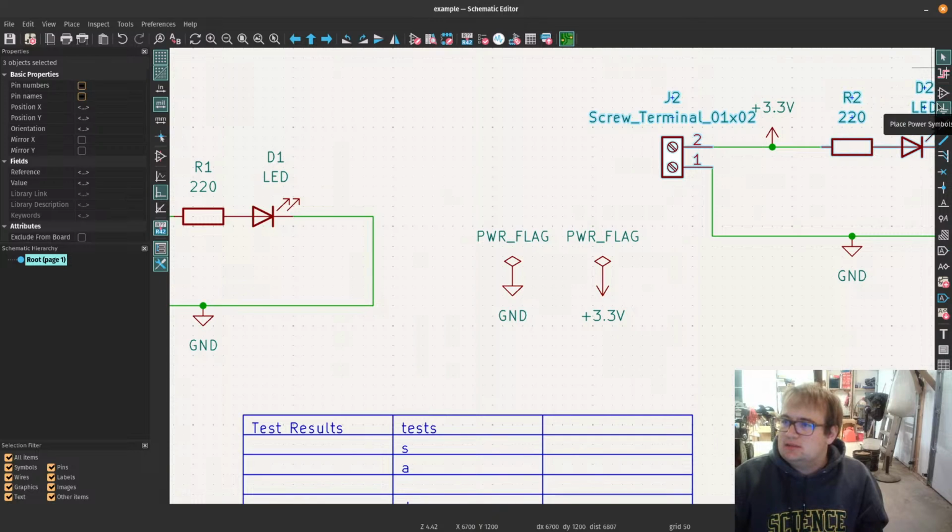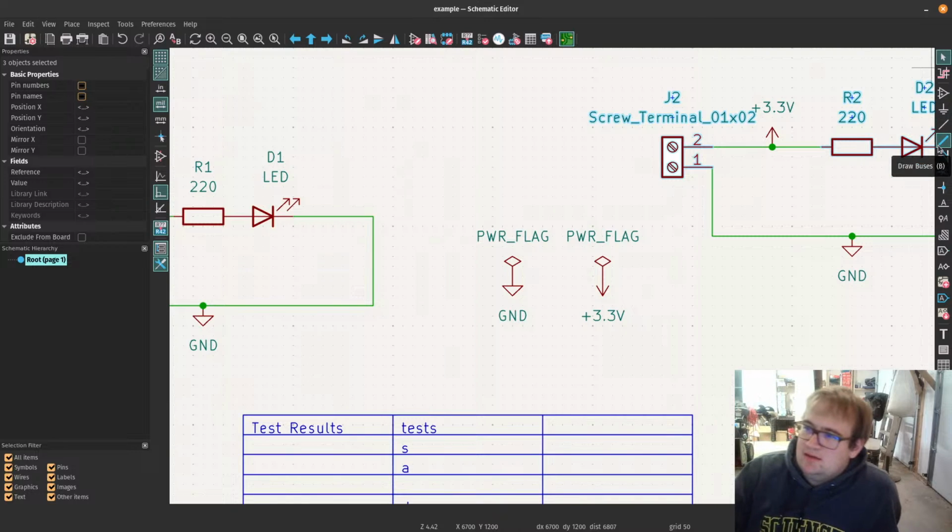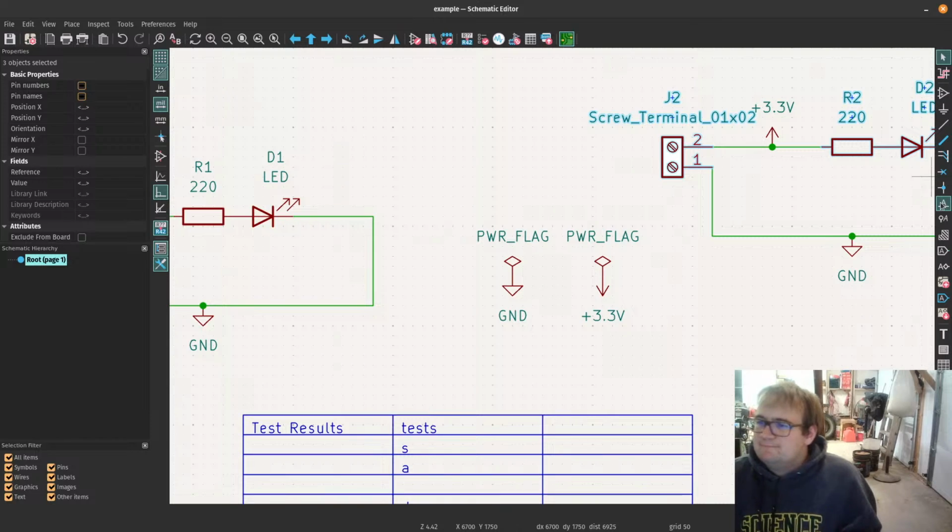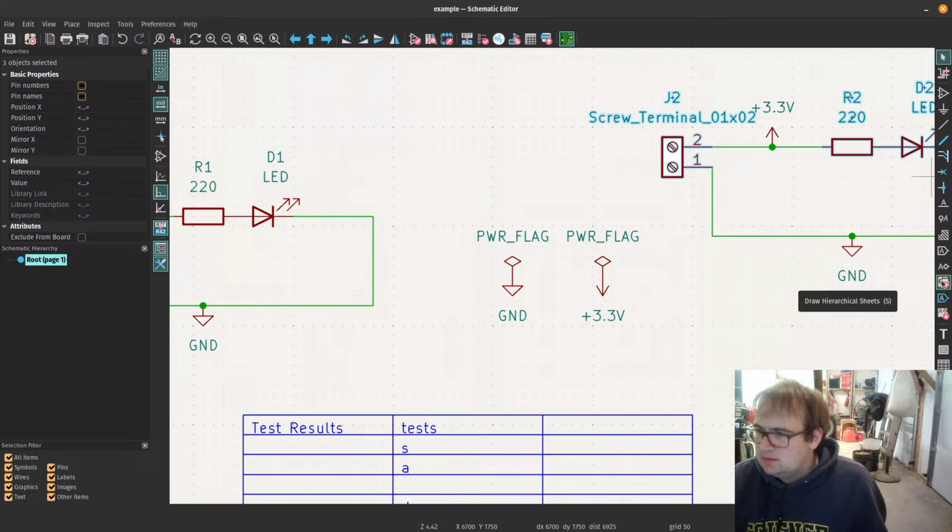Highlight nets, place symbols, power symbols, draw wires, draw buses, bus entries, no connect flag, draw rule areas, draw hierarchical sheets, text boxes, tables, rectangle, and a curve.